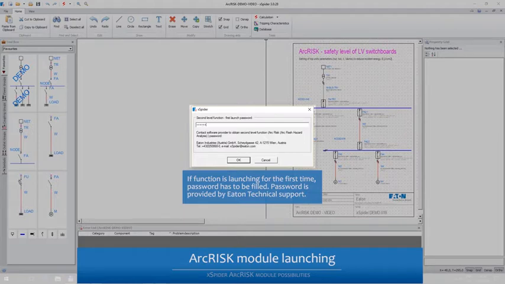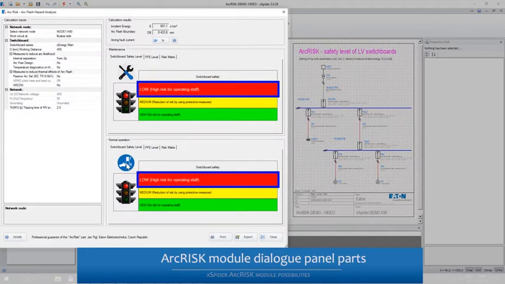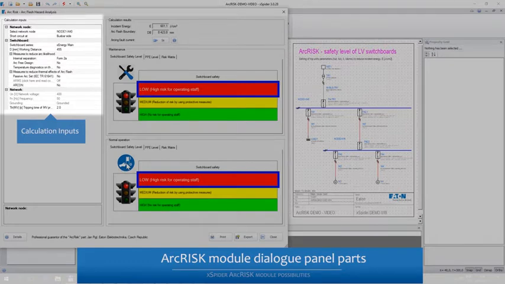The password is provided by EATON Technical Support. The arc risk dialog panel contains sections for calculation inputs. If you need more information about particular parameters, click on Details.